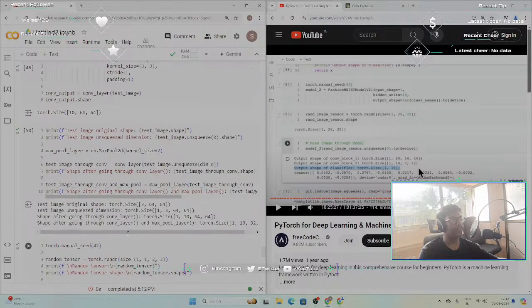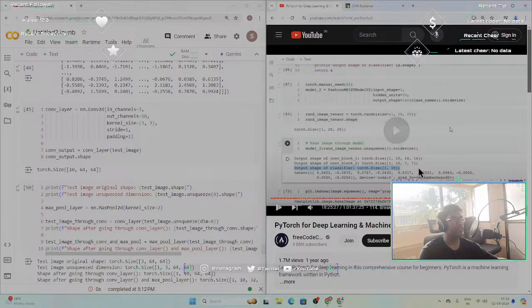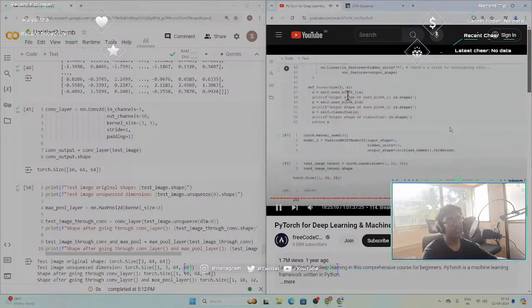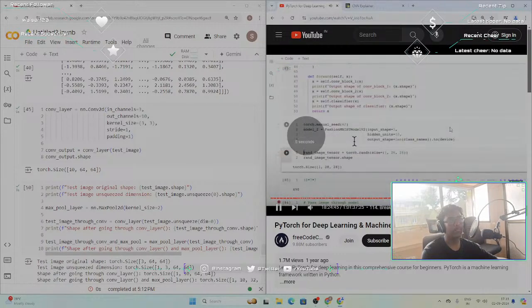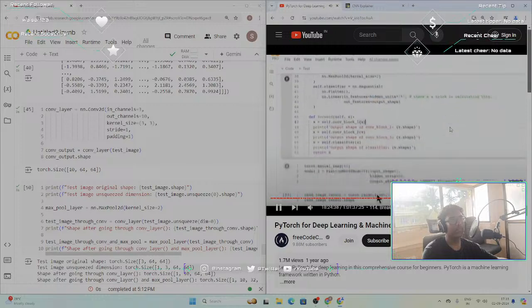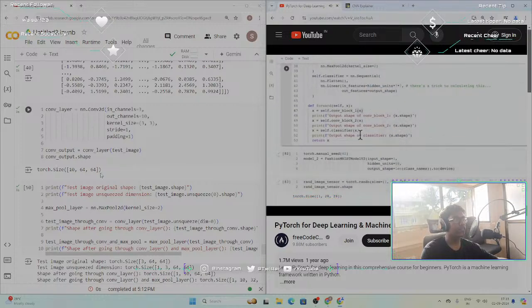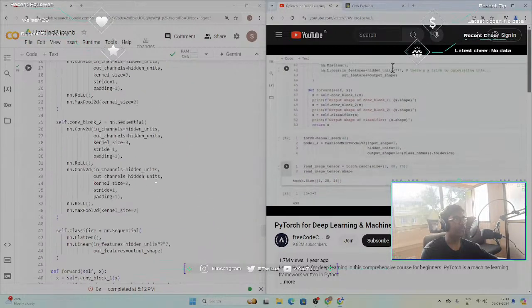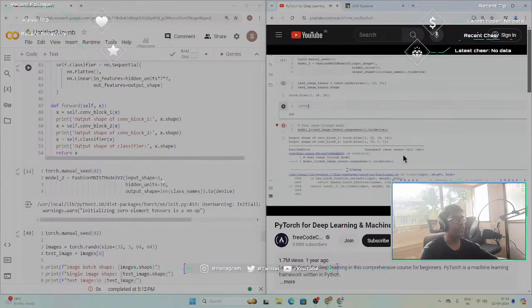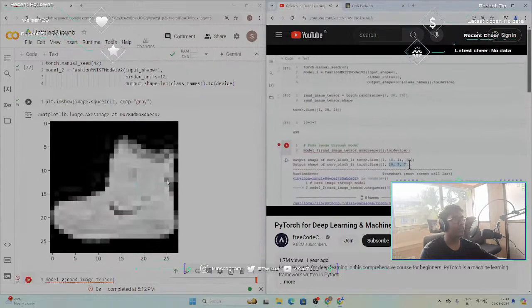Something's wrong here. All we've done is, if we run our random image tensor through our model now, do you think it will work? Well, let's find out. All we've done is we've added this little line here, times 7 times 7. And we've calculated that because we asked what if we pass a tensor of this dimension through a flattened layer?